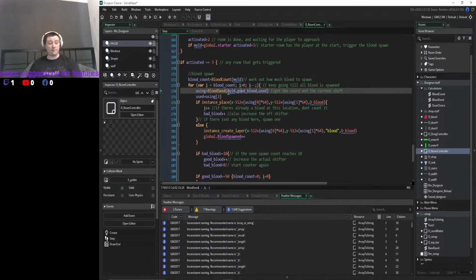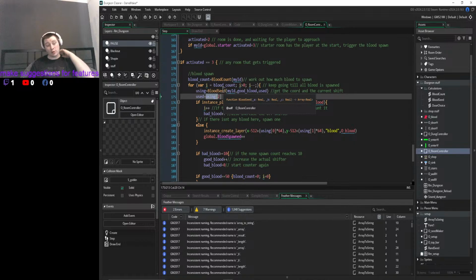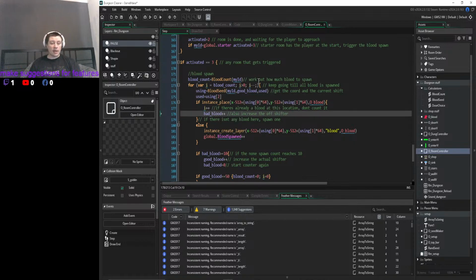So from this then, it outputs that grid array of the X and Y coordinates and a used. It then sets the used back so it can be recycled back into it on the next loop. And it's going to keep doing this until the blood counter hits 0, obviously, because we calculated on this thing here, make blood between 15 and 25.